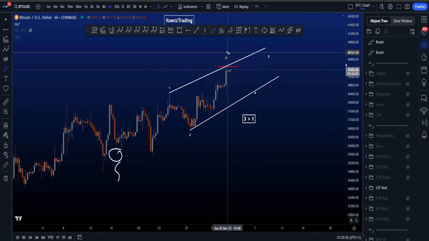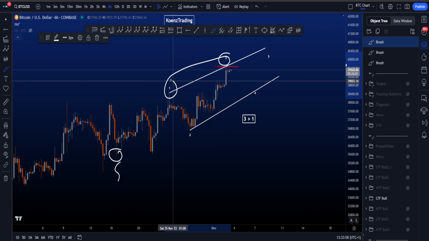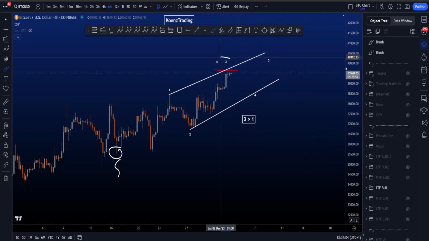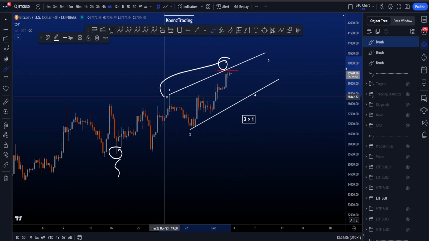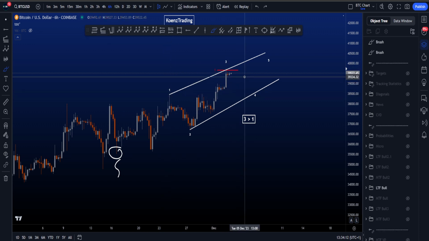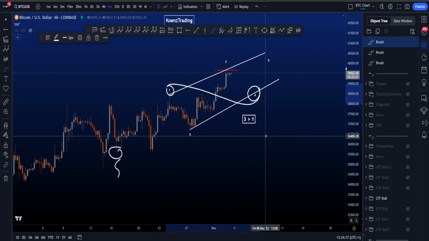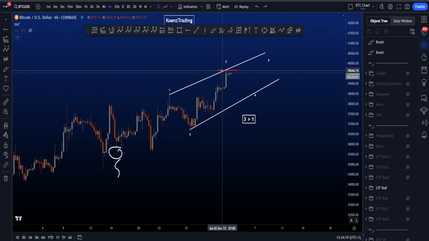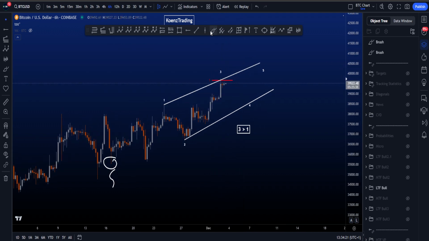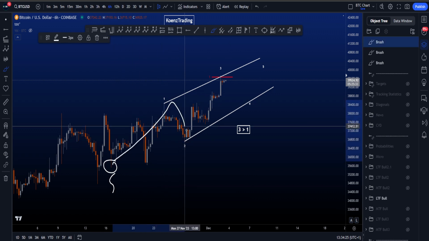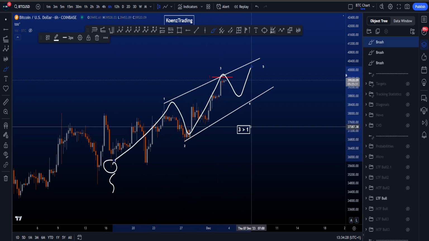Now in this scenario, this wave 3 is longer than this wave 1. However, the newest diagonal rules of Elliott Wave International say that a wave 3 can be longer than a wave 1 and still be a contracting diagonal. It also states that wave 4 does not have to have overlap with wave 1 in a diagonal. So the fact that we hit this 1-to-1 does not invalidate this diagonal structure in a wave 1, 2, and then a 3, 4, and eventually looking for a wave 5.